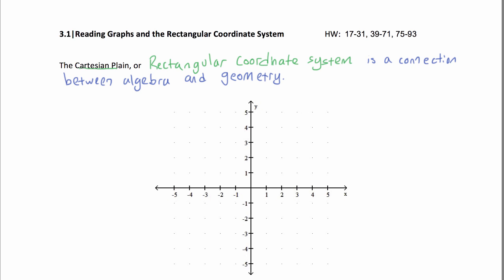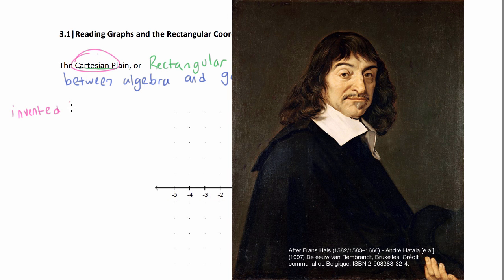This is one of those things that's presented as something we learn about when we're pretty young, but the reason it's called the Cartesian plane, and the book just calls it the rectangular coordinate system, and that's fine, is that it was invented by René Descartes, and Descartes is pretty tough to spell. He was French. And this was invented in the early 1600s.